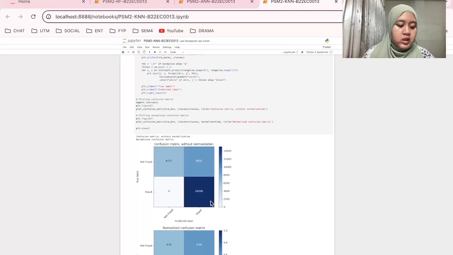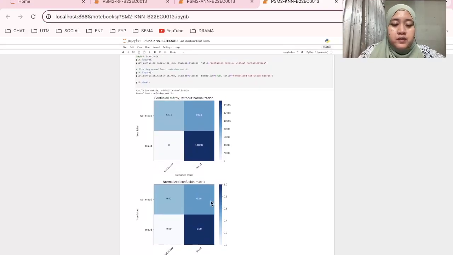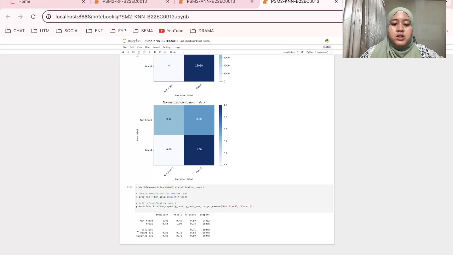For the KNN part, the true positive is 6,271, the false positive is 8,631, and the false negative is still 0. The true negative, which is correctly fraud, is also the same, 15,038. This is the normalized confusion matrix, and this one is the classification report.